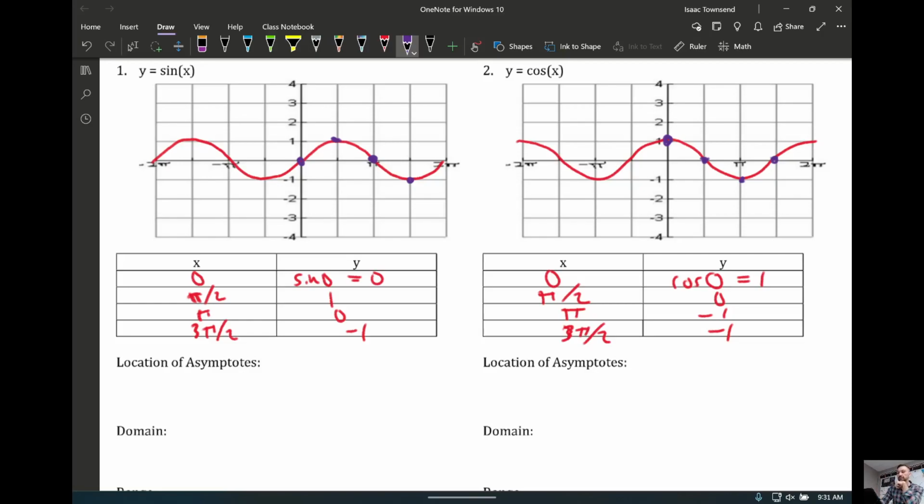And we can discover what those look like doing the same trick here, doing unit circle points. And we're going to ask you some characteristics about the graphs. So we're going to ask you where there's any asymptotes. So if you don't remember what an asymptote looks like, it kind of looks like this. It's a vertical spike in the graph. And sine and cosine don't have those.